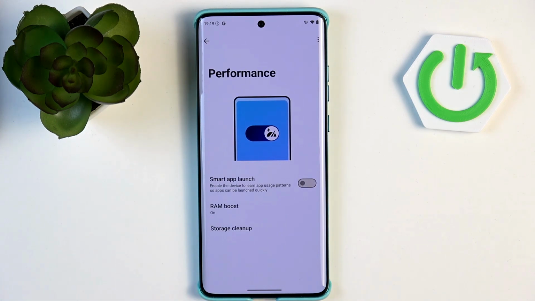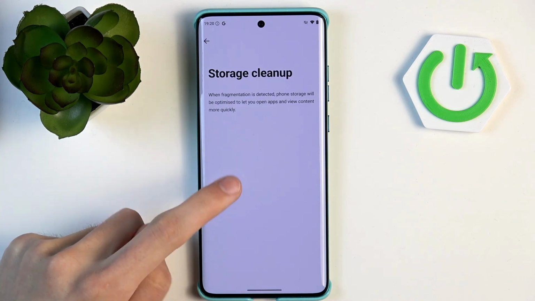And not only, we have basically three settings here, though the storage cleanup is basically the automatic cache memory cleaner. You don't have to manually do anything else, it just says that it will automatically clean your cache memory for you, so your phone will be smoother.